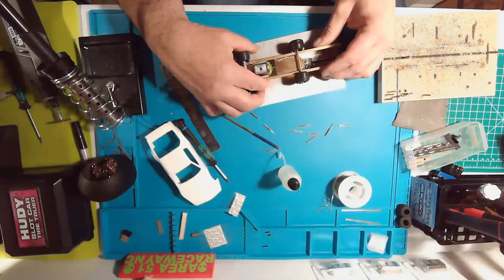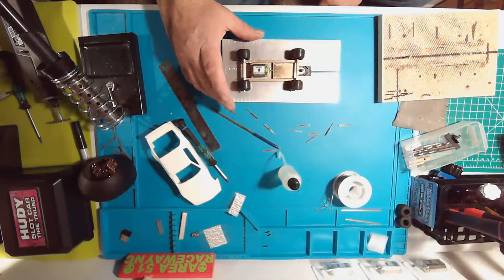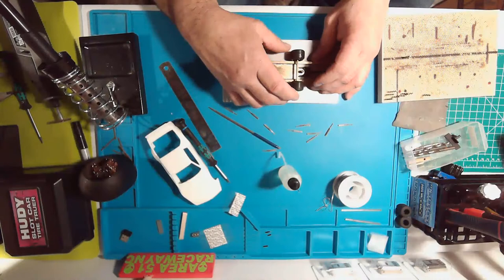Doing this on camera takes more time, so I'm not really going to do it, but I'm just showing you what you need to do to make sure you get this correct.